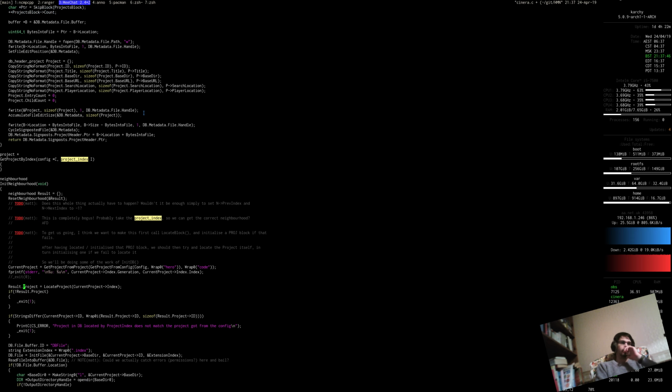The index. So we need to be saying current project index. I mean, so hang on a minute.